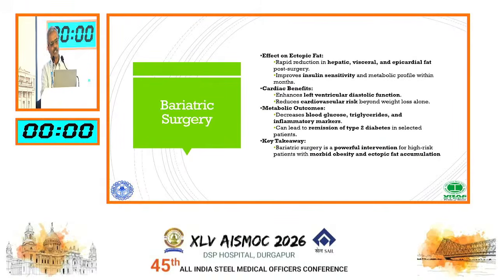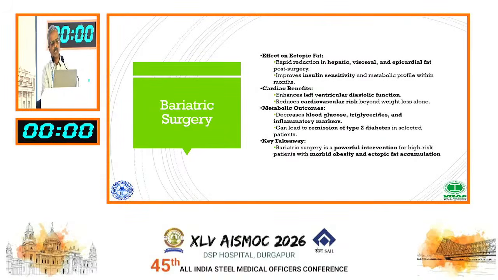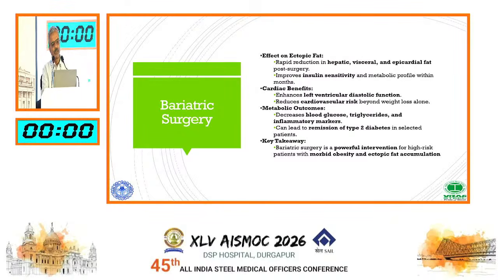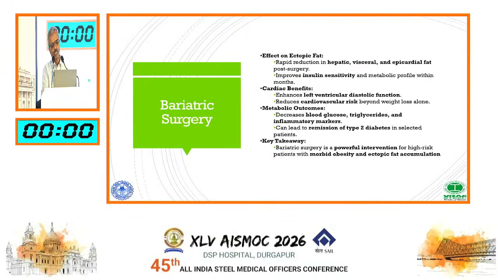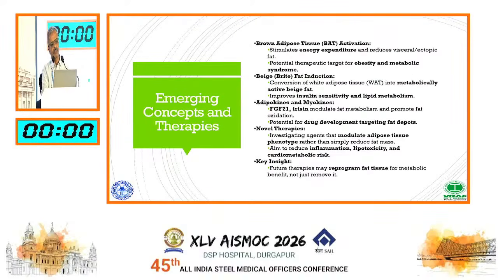Bariatric surgery. Effect on ectopic fat is rapid reduction in hepatic, visceral, and epicardial fat, improving insulin sensitivity and metabolic profile within months. Cardiac benefit is enhanced left ventricular diastolic function, improving cardiovascular risk beyond weight loss alone. Metabolic outcome is decreased blood glucose, triglycerides, and inflammatory markers, and it can lead to remission of type 2 diabetes in selected patients. Bariatric surgery is a powerful intervention for high-risk patients with morbid obesity and ectopic accumulation.